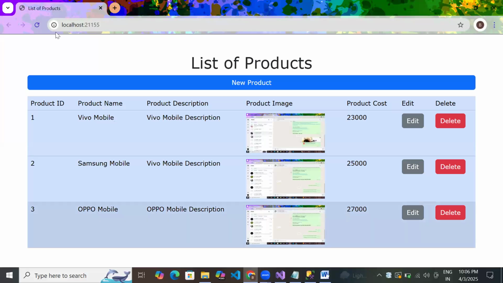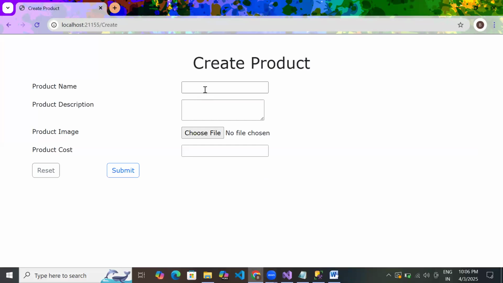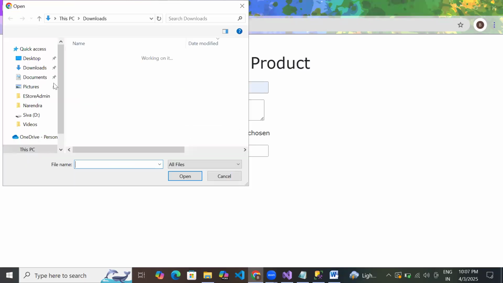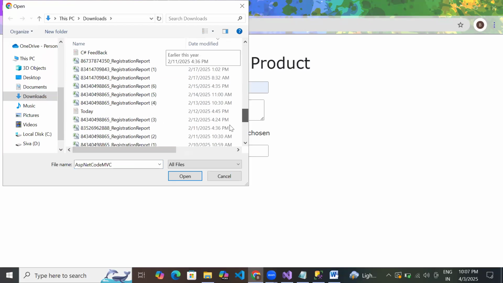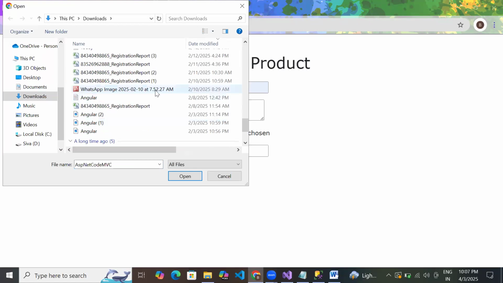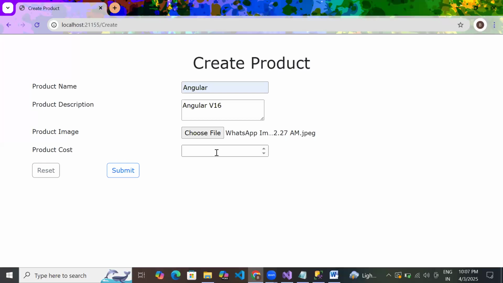Sir, the moment I click on product, I'm saying here Angular, something like this. Okay, Angular version 16. Click on choose file. Some WhatsApp image I took.